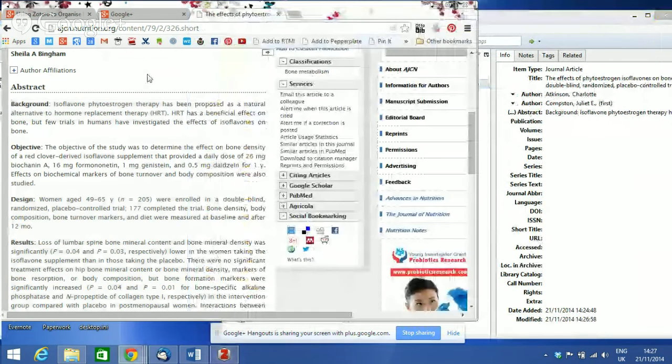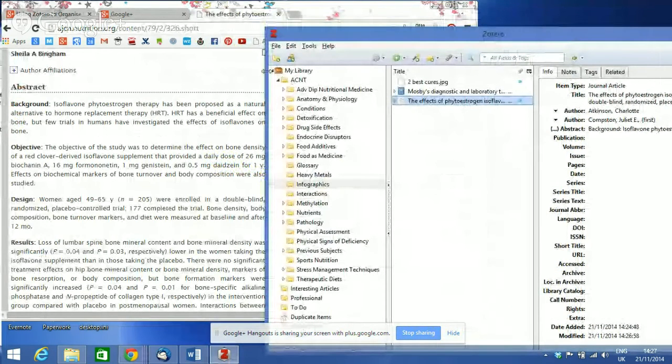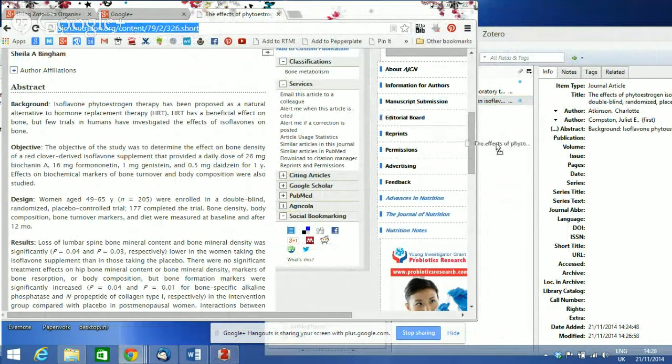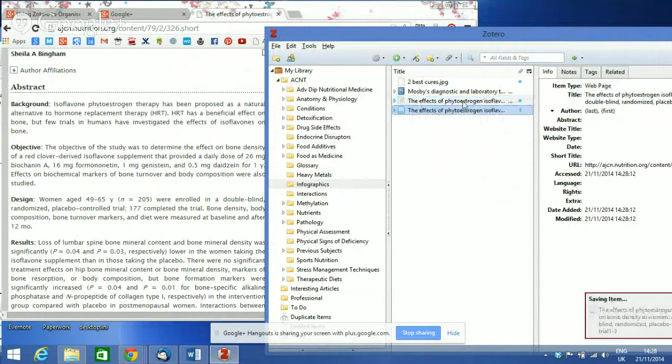So say it's this page again, just for ease of use, that you want to save. So you go into the area in here where you want to keep it. So we want it in this section here. And then you go to your web page, you highlight the URL, and all you have to do is just drag and drop. And it will pop up there. Again, it's slow because my internet connection is painfully slow. There we go, and it's popped up there.